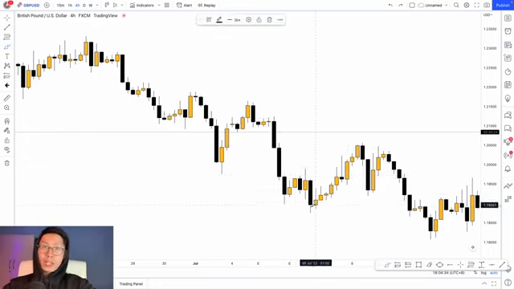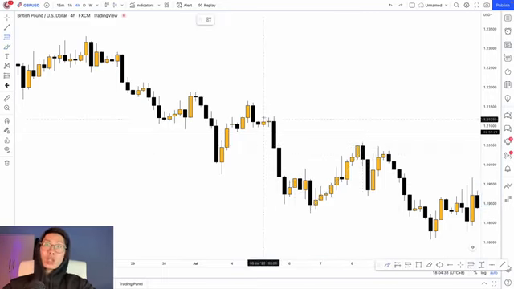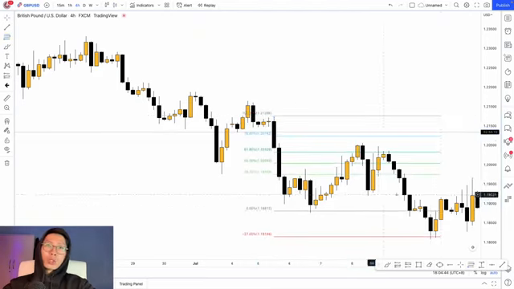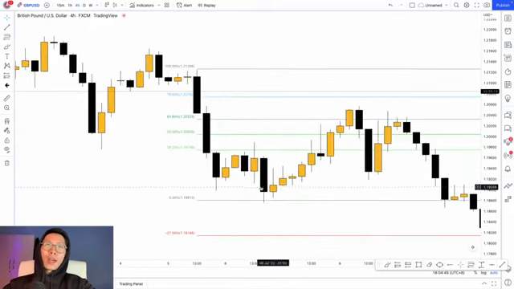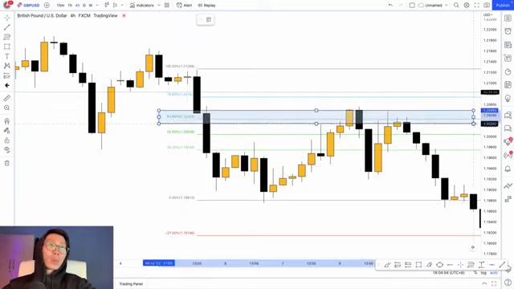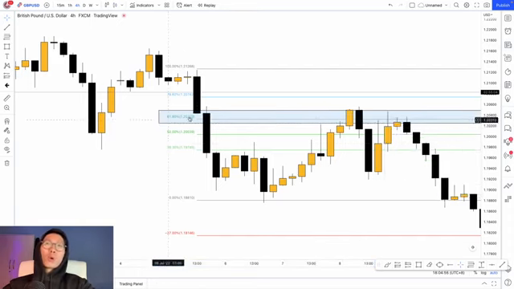So the moment you start seeing price retracing like this, right, pull out your Fibonacci, guys. So I'll drag it from the swing high all the way down to the swing low right here. So you plot your Fibonacci retracement tool, plot it out, and you can see that in this case, price went up, retraced all the way up to the 61.8 level. It's no longer the 50 level, guys. It went up to retrace to the 61.8 level.